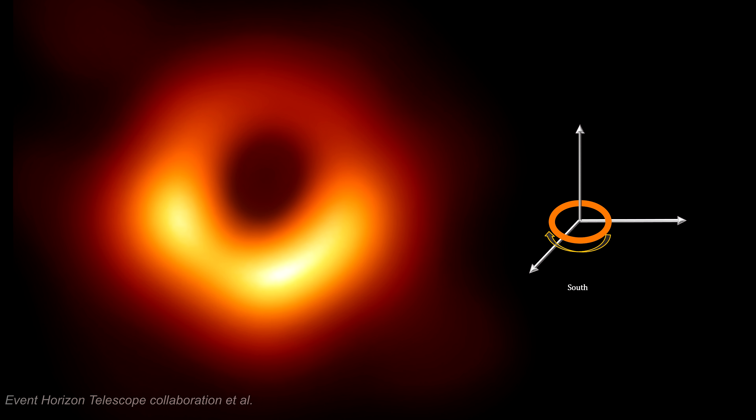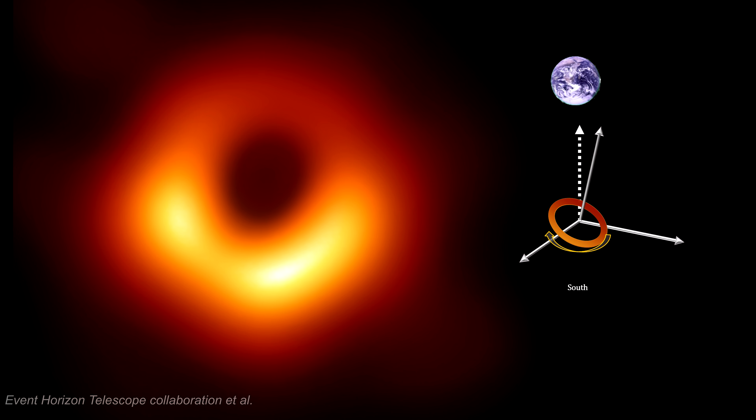Note that the emission ring is brighter on the south side. If we were observing from directly above, the accretion disk would be moving perpendicular to our line of sight — no parts would be moving towards or away from us — and we would expect the luminosity to be the same across the entire disk. But from our M87 jet analysis, we found that we are viewing from around a 14-degree angle to the west. This orients the ring in such a way that the matter rotating in the southern half is moving closer to us, and matter rotating in the northern half is moving further away from us. It is thought that the southern portion is brighter due to the relativistic beaming effect we covered earlier, implying that the disk's plasma is rotating at speeds that are a significant percentage of the speed of light.